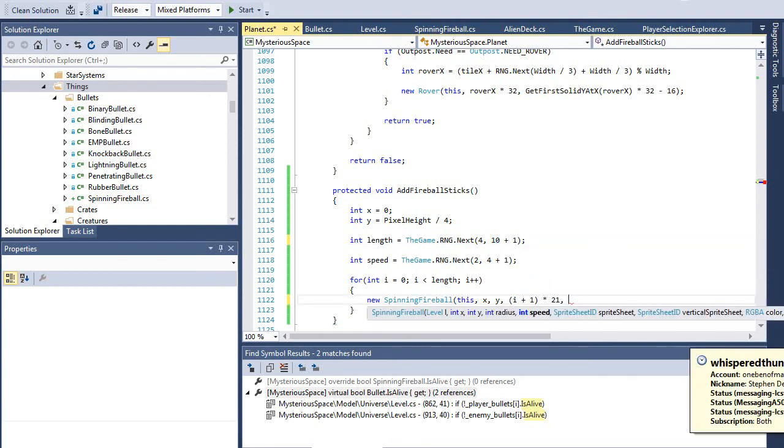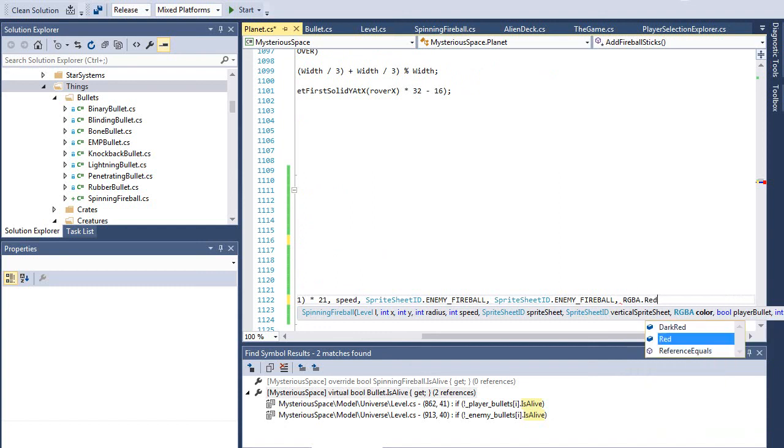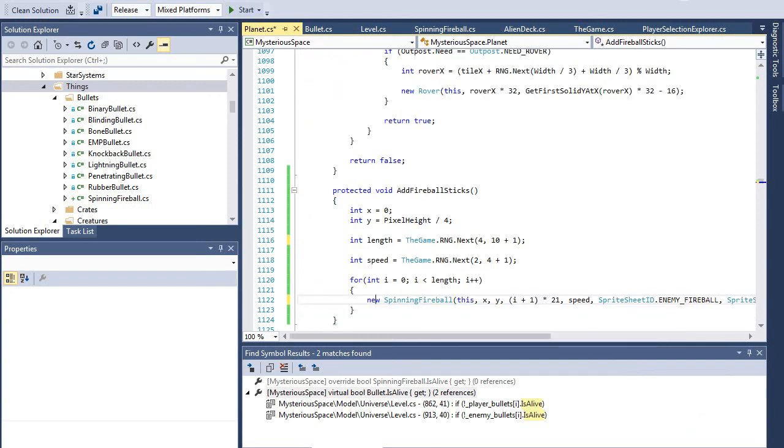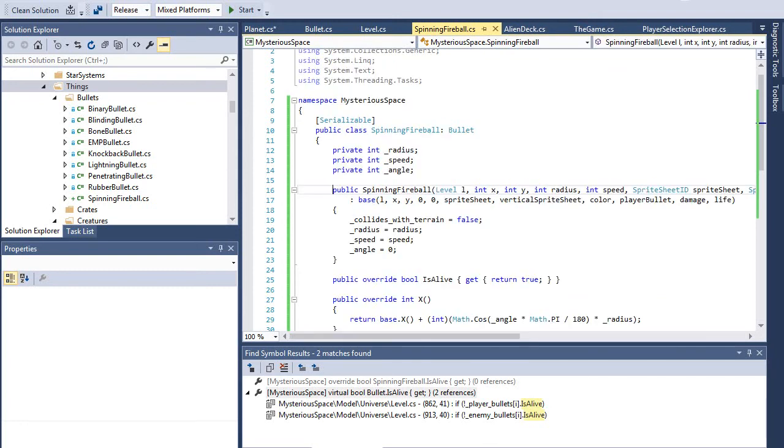So anyway, the speed then is going to be speed, and then this would be sprite sheet ID enemy fireball. The color would be, let's just do red. We can do more things later. It is not a player bullet, and it will deal 1 damage, and it doesn't have a life. It doesn't have a life because it's a fireball. Fireballs don't get to have a life. And even when it hits a player, I guess we'll just give it a life of 0.